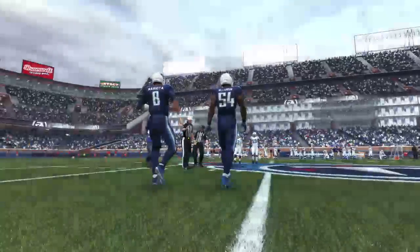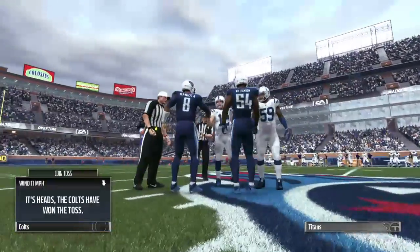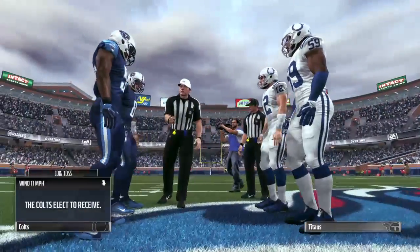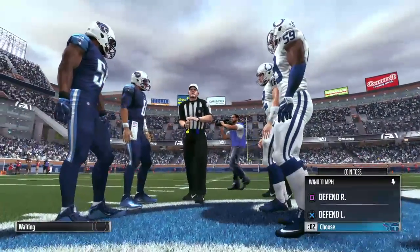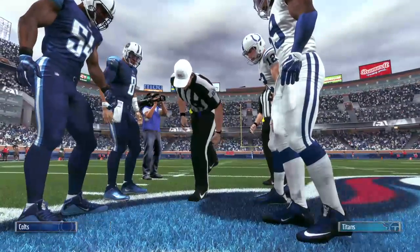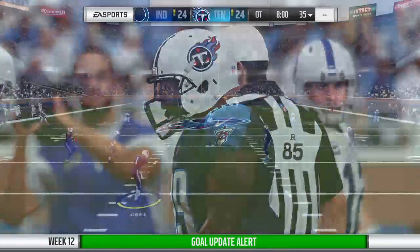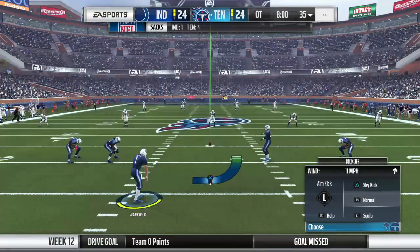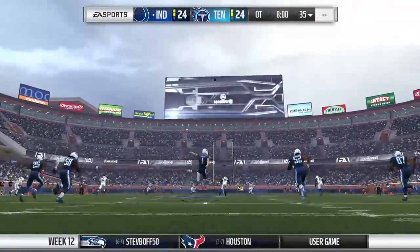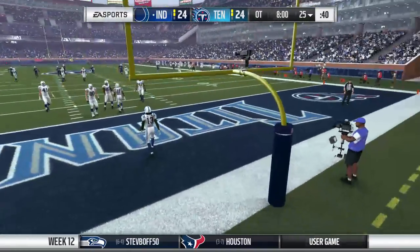And here in overtime, if the team that receives the ball scores a touchdown, it's over. If they don't, we can still have some more football. That's exactly right. If they go down and kick a field goal, the other team gets a possession to either match it or score a touchdown to win the ball game. If both teams kick field goals, the next team to score wins. But if the receiving team throws a pick six or fumbles the ball and it gets picked up by the defense and they score, the game is over at that point. Nothing between these two teams for 4 quarters. Here we go to begin overtime.